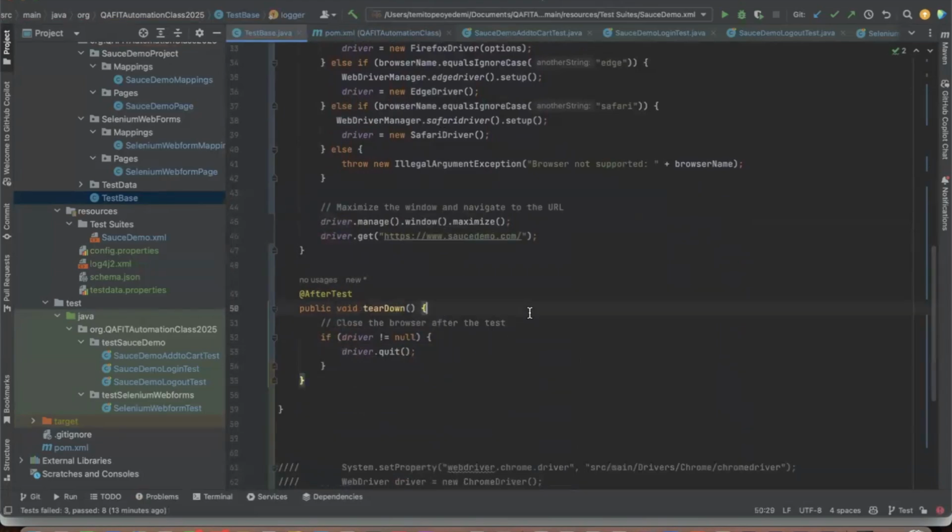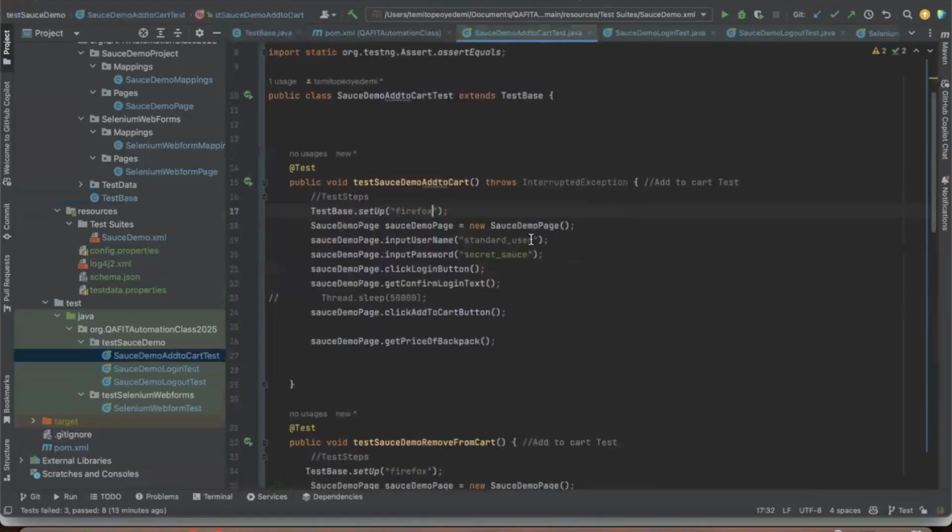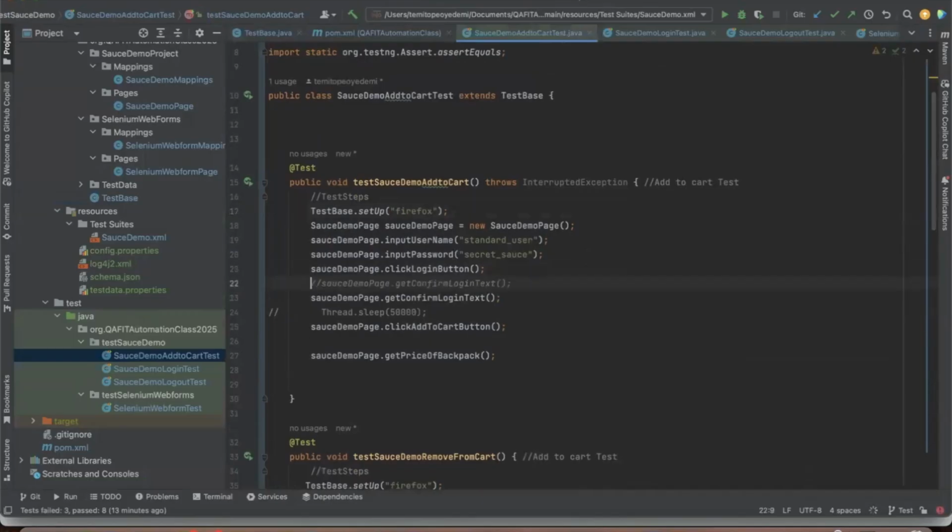There's another way we can also put logger. You can also put it in your test, right? So let's see. I was writing something here. I think the reason it did not work is because I used the wrong thing here. Tear down: if driver is not null, driver.quit, and then say the browser is closed. Okay, now we can go to our test base here. I mean, our test itself. We can go to our test here and say, maybe after the login button click, logger.info. Should we do it that way?